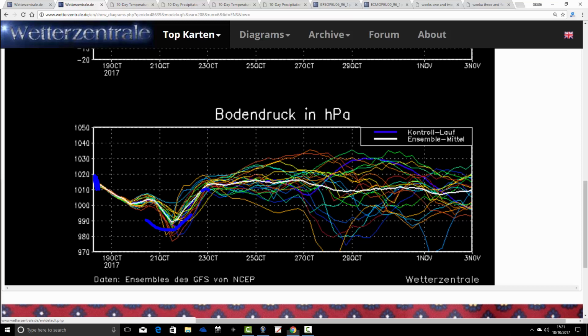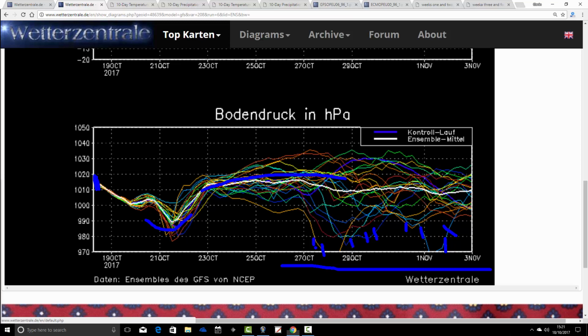And then a recovery in air pressure taking place through to the final days of October into the start of November. You'll notice there is a lot of scatter, however, within this period. So we have some ensemble members that are very, very low with the pressure right at the end of October into the start of November. These are storms, I would have thought, coming in from off the Atlantic Ocean. They're outlier members, but they are there.